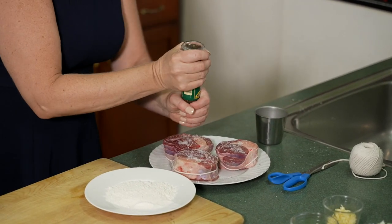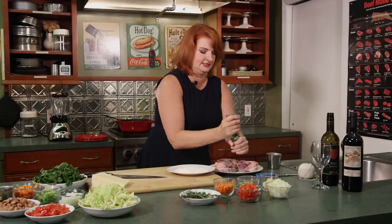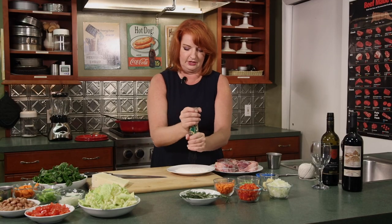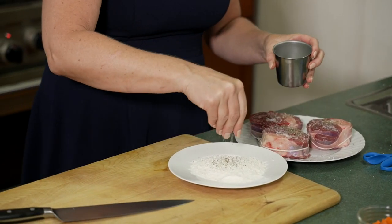All right. I love the smell of fresh cracked black pepper, although sometimes it makes me sneeze. Okay, so we're gonna put a little in the flour. So the flour seasoned as well.